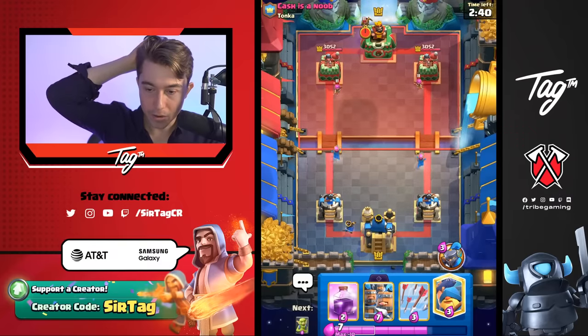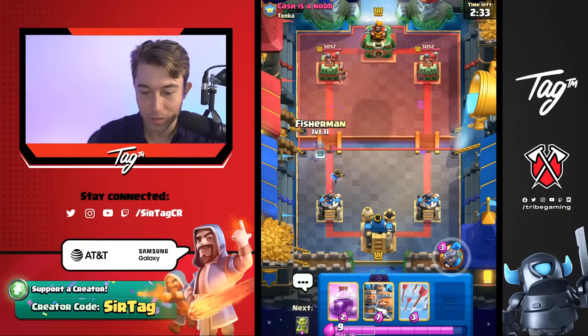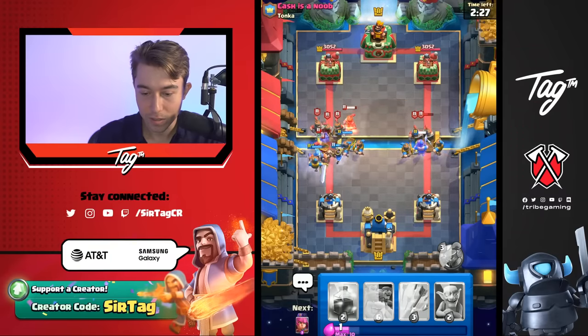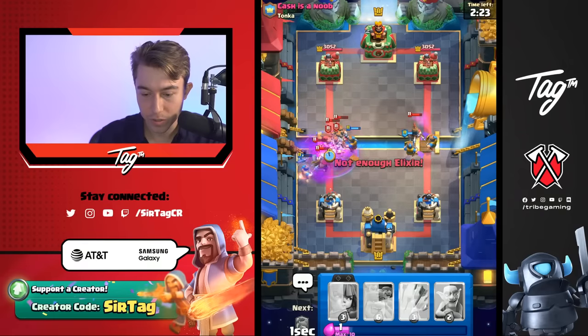units away. And also Little Prince. It can pull the Little Prince and yoink it. So I'll show you guys one of the reasons why I love Fisherman so much. Watch this. We win this interaction. And then we go Recruits. Because we pull, his Little Prince dies. And then we can click our Little Prince ability, or just Rage, I guess.